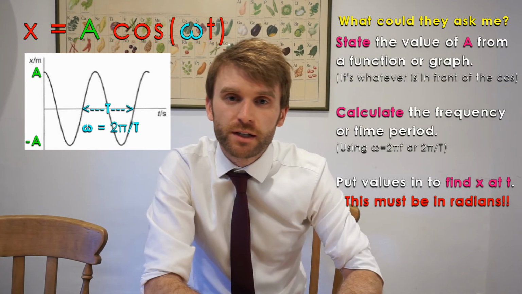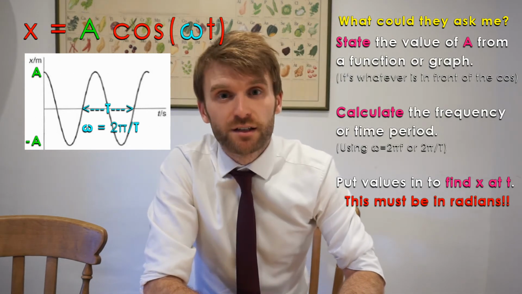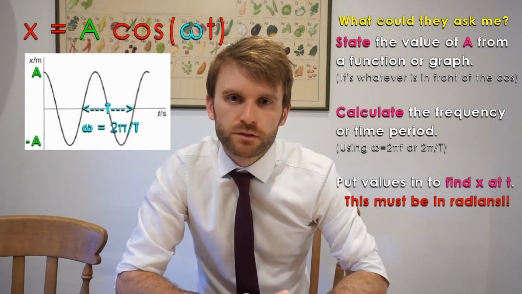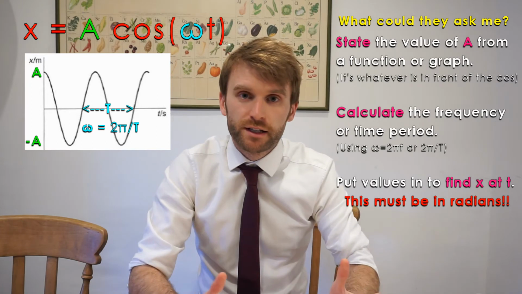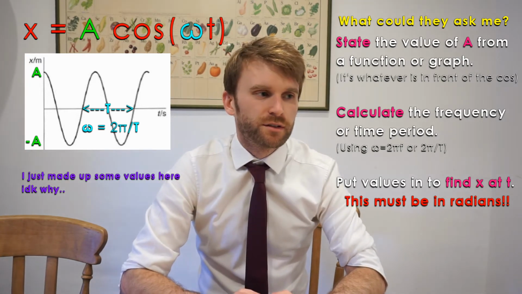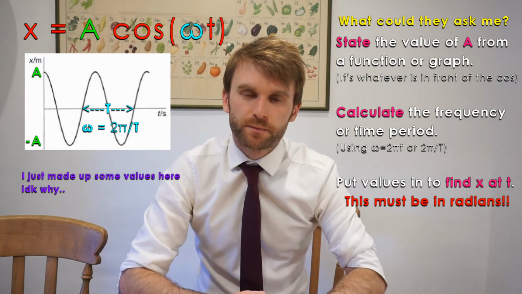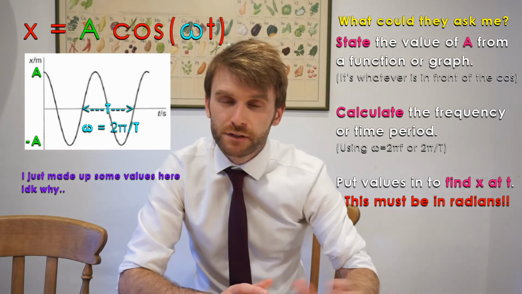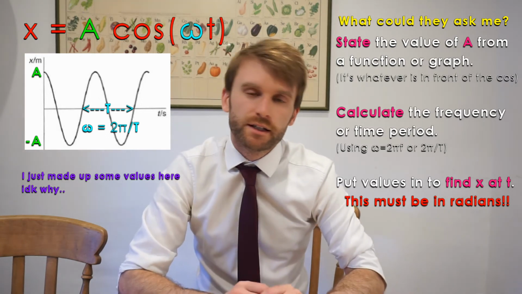What do they make you do with that equation? They make you look at it and realise where the values are. So they might say, what's the amplitude? And you have to look at it and you say the amplitude is 0.85. They might ask you what the frequency is, and so you'd look at it and you'd think, omega is 2 pi f, so 6 divided by 2 pi is the frequency.